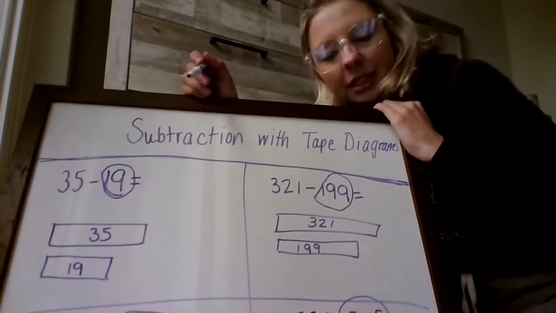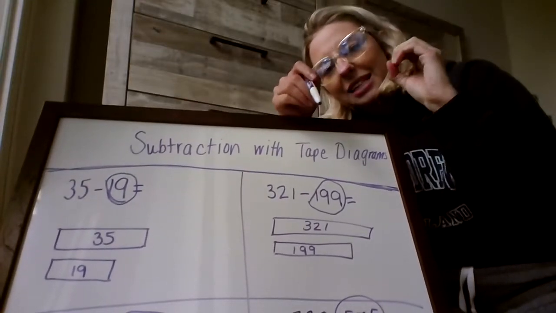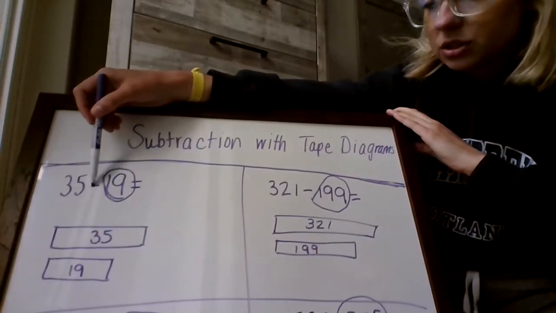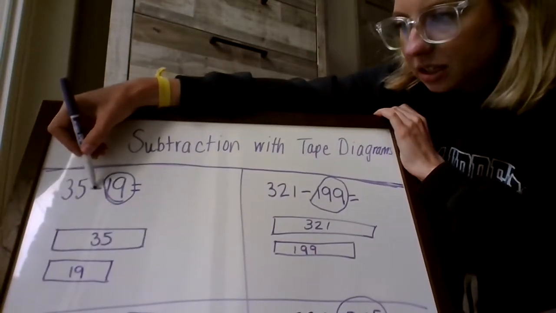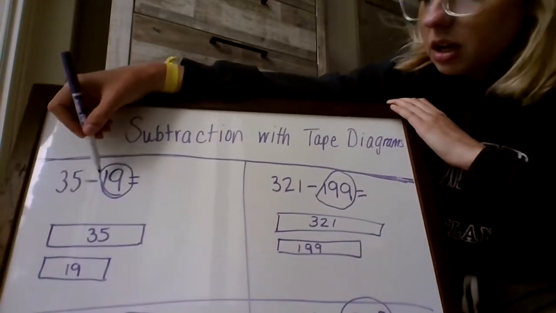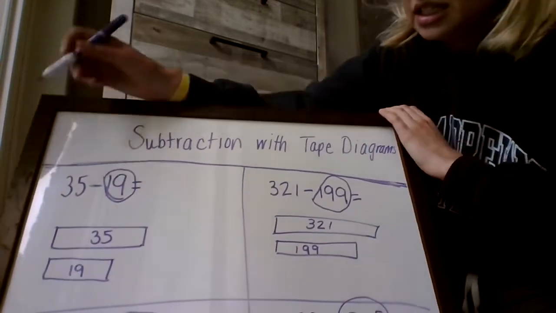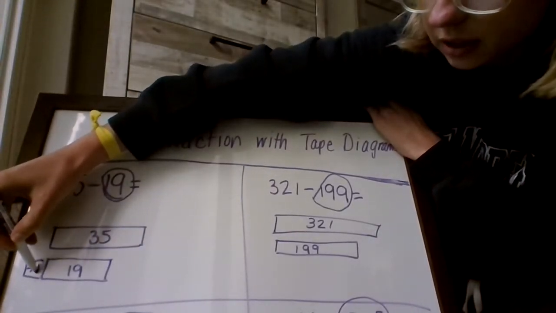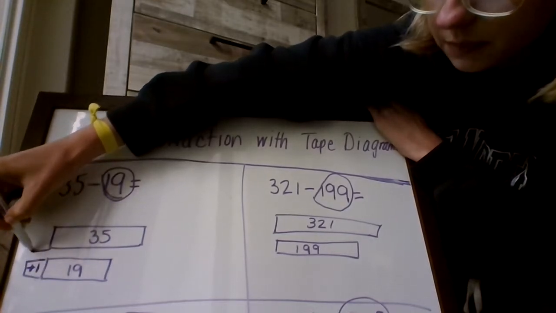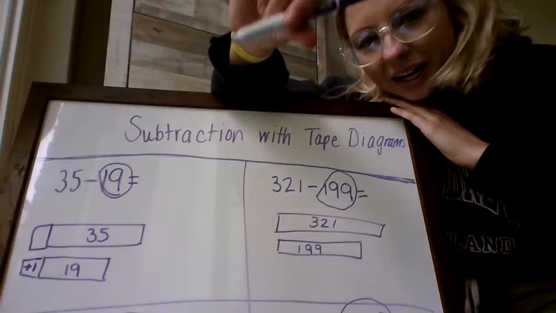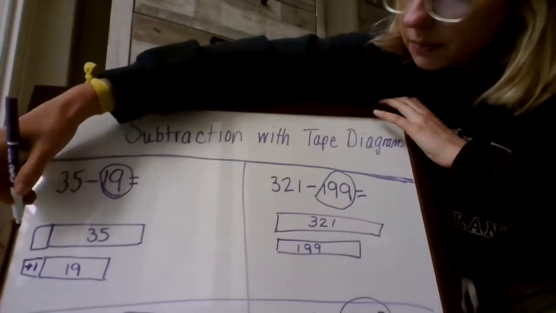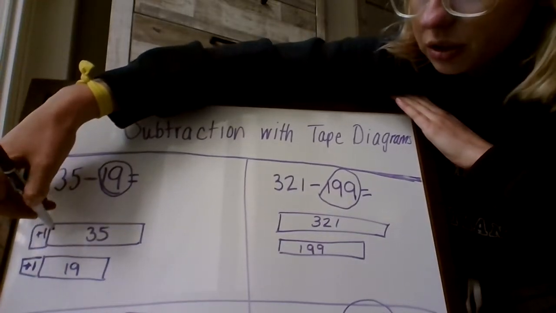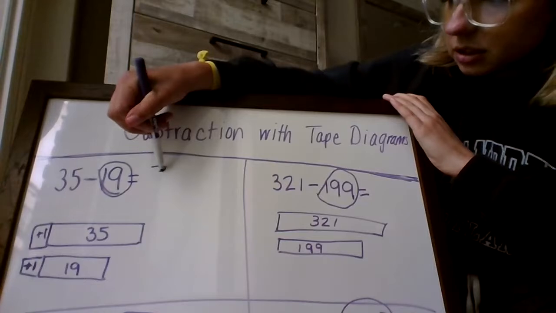I know that 19 is so close to the number 20 that ends in a zero, it's 1 away. So we are taking away 19, and I know we're subtracting, but to get us a number that ends in a zero that's close to 19, we are going to add 1. So I'm going to add 1 to 19 to make it the 20. But remember, whatever we do to one side, we have to do to the other. So if we add 1 to the 19, we have to add 1 to 35.